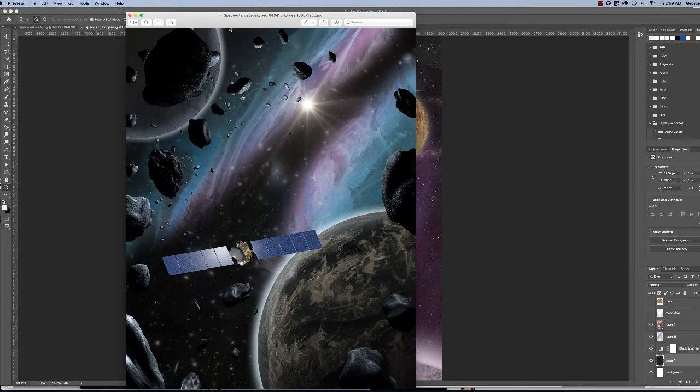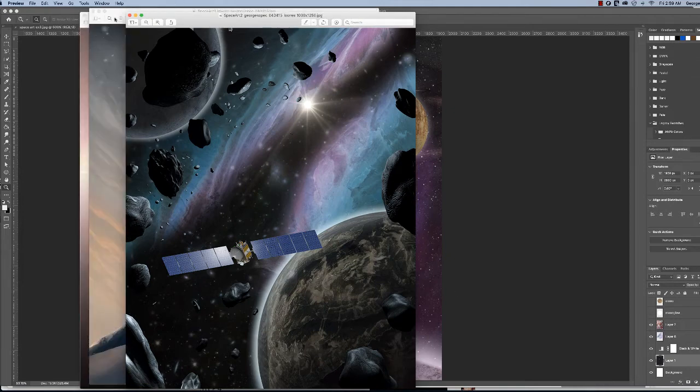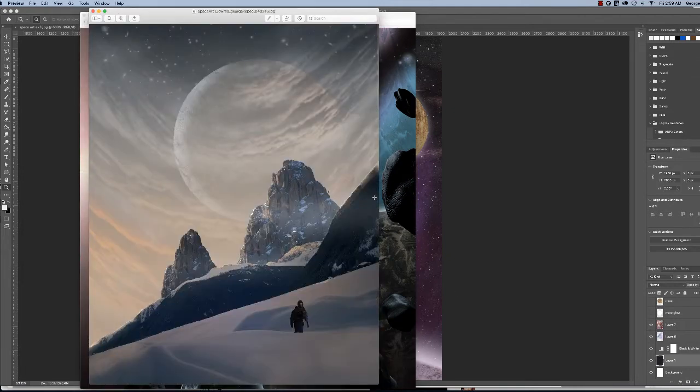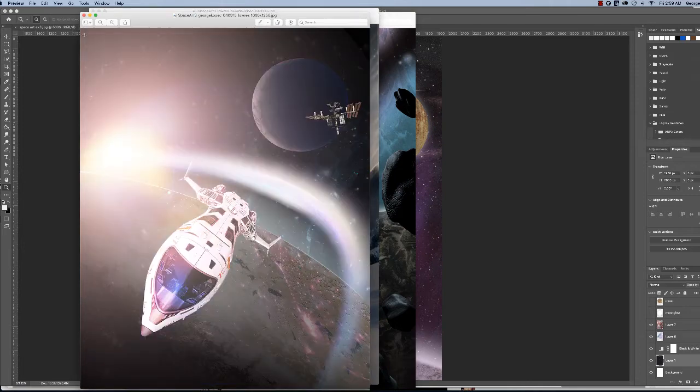This is a piece of space art I made a while back based on a tutorial on the internet. This is another one, and all the images I'm showing you take different photographic images and heavily modify them and put them together in interesting ways. For example, this is a picture of a G.I. Joe character, this little figure here. This one came out cool. This again was based on a tutorial on the internet, and I made this a while back.